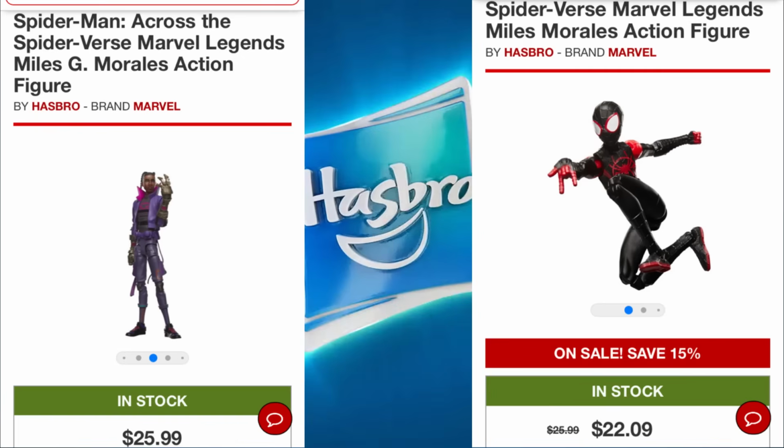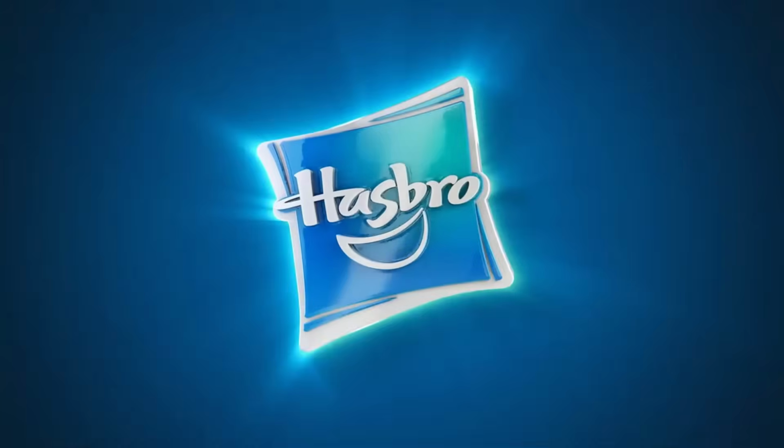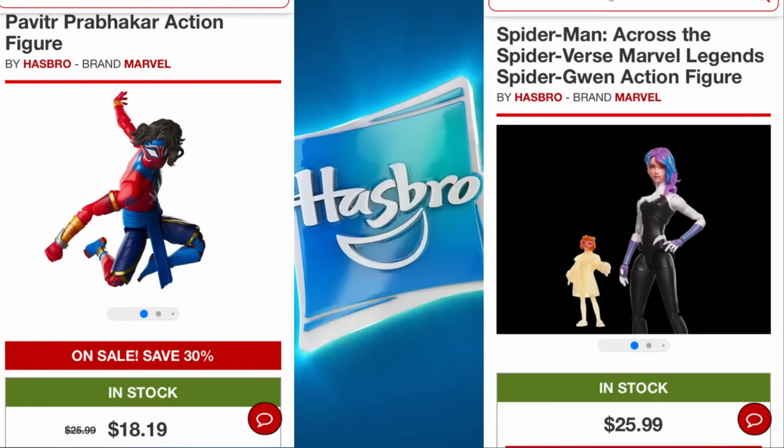I think I saw the regular Spider-Man for Across the Spider-Verse going for like $17 to $18 on eBay. All of these you can find at retail through Big Bad Toy Store, Entertainment Earth, Amazon, and so forth. They're really affordable. You can find the Gwen sometimes for about $20, and 2099 Spider-Man, Miguel O'Hara, for low 20s.